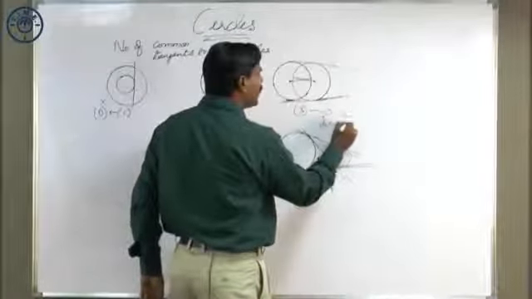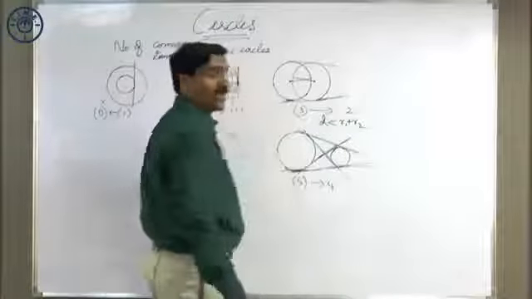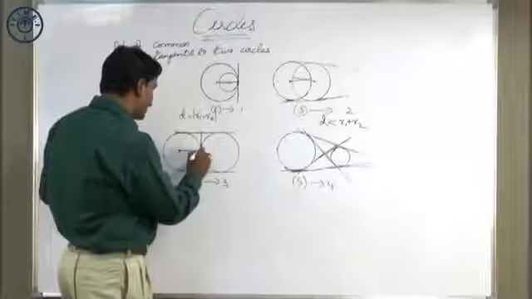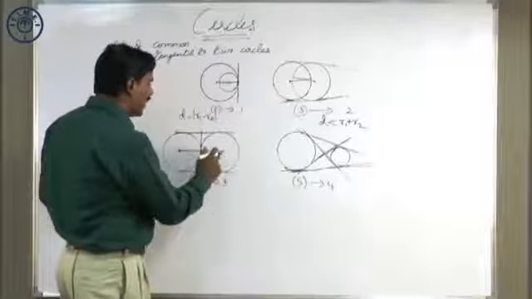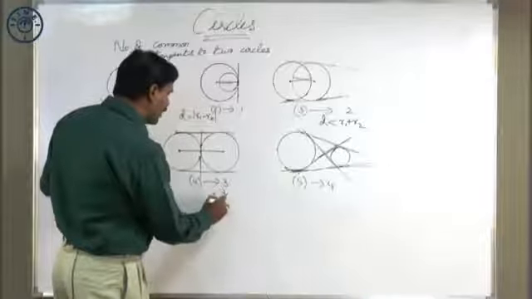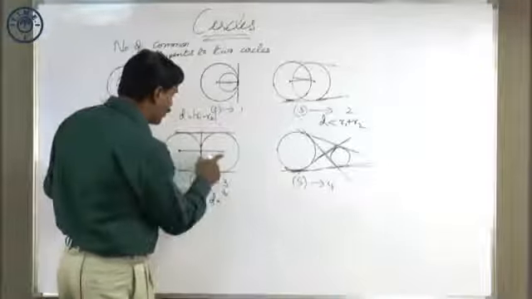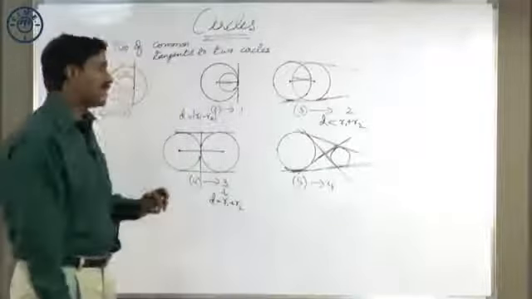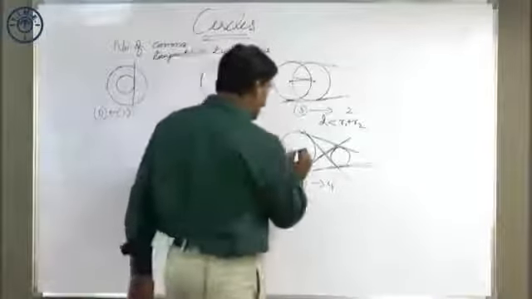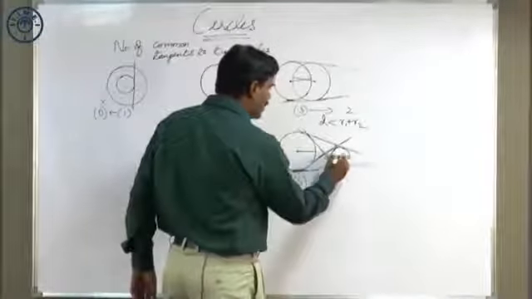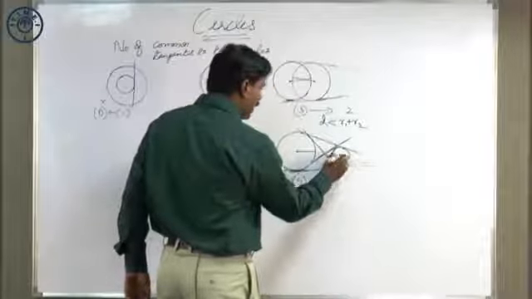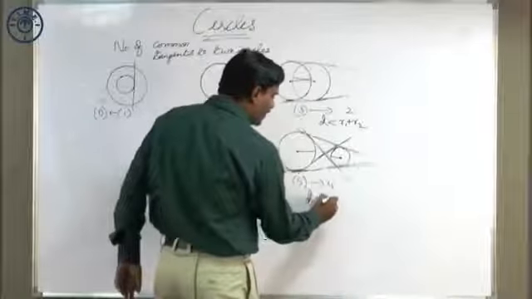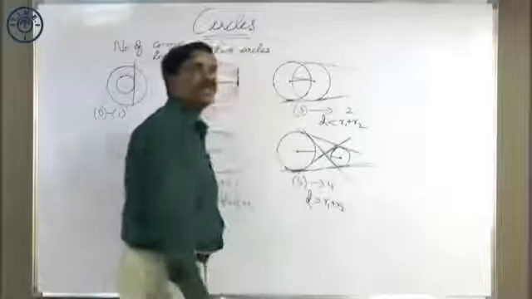So that is the reason the distance between the centers will be less than the sum of the radii of the two circles we can say. And in this case, if you are observing, the distance between the centers is equivalent to the sum of the radii of the circles. So when we have three common tangents possible to two circles, what we can say is the distance between the centers will be equivalent to r1 plus r2. And in the last case, if this is r1 and this is r2, the distance between the centers is much greater than that. So when we have four common tangents possible to two circles, the distance between the centers will be more than r1 plus r2.